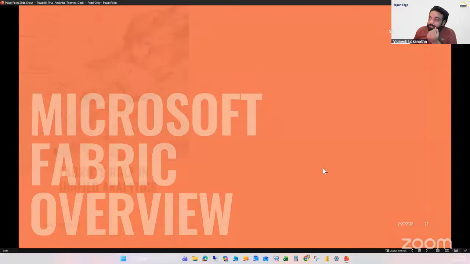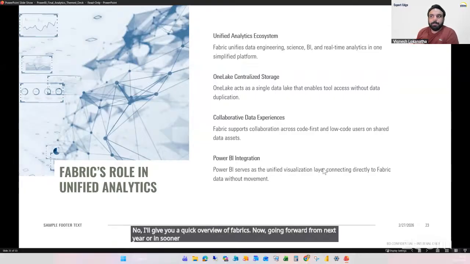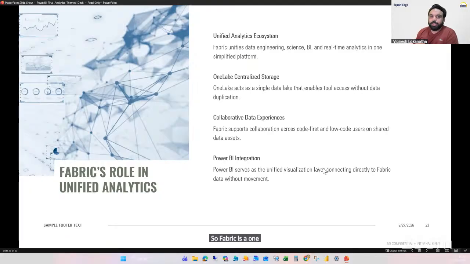Now, I'll give you a quick overview of Fabric. Going forward, from next year or sooner, Power BI will be named as Microsoft Fabric. So, Fabric is a OneLake platform where you will have everything integrated.